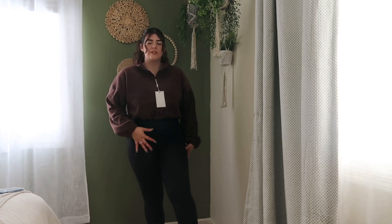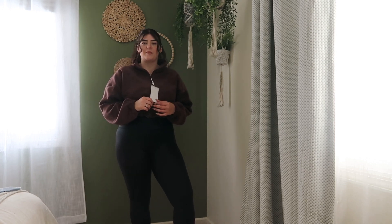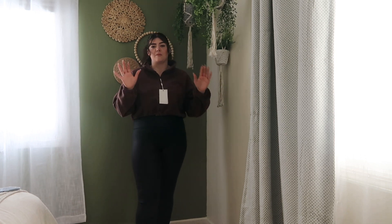So I'm wearing these faux leather leggings by CRZ Yoga. They go right down to my ankles, so they're a pretty good length. I actually really like them. They're very soft. I'll come up close and give you a better look, but they're super soft and comfy, and they don't roll down at all. I've been comparing leggings, and so far Aerie has been my go-to — the little band does fall down a little bit, but everything else has been super great about the Aerie leggings. I'm just in love with them. But yeah, I do like these.